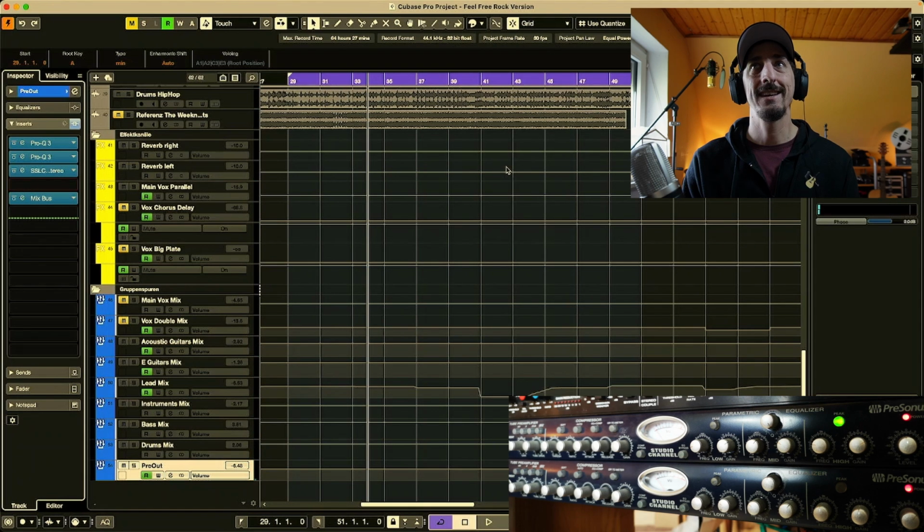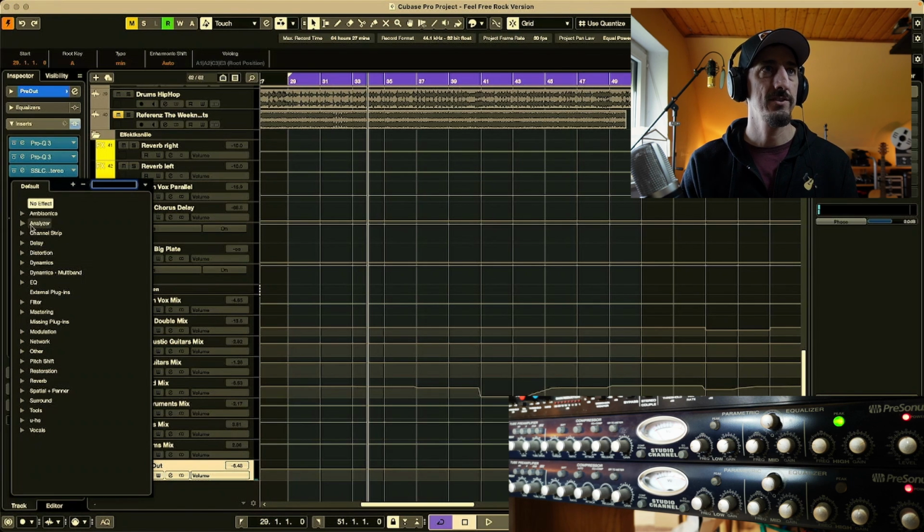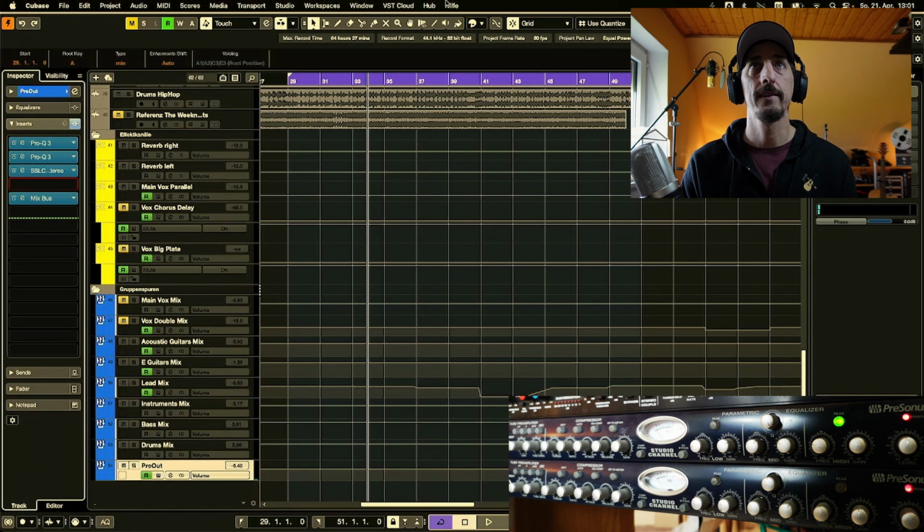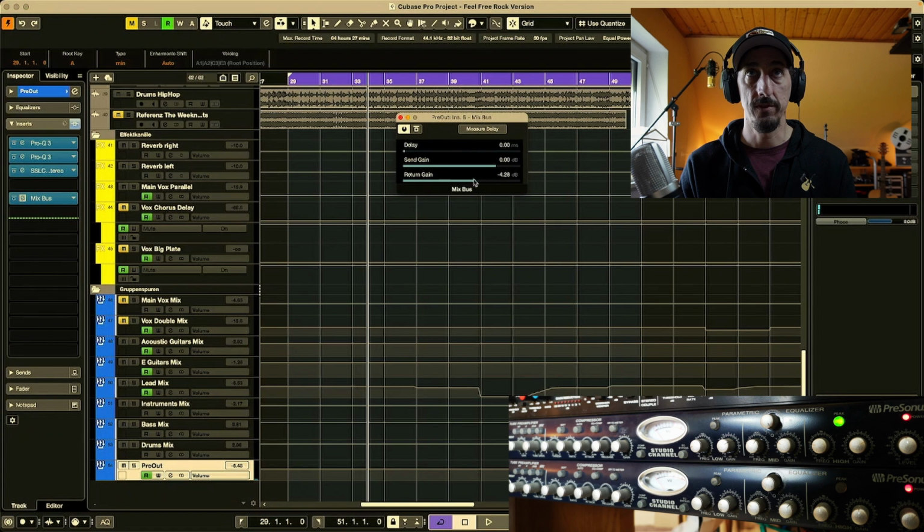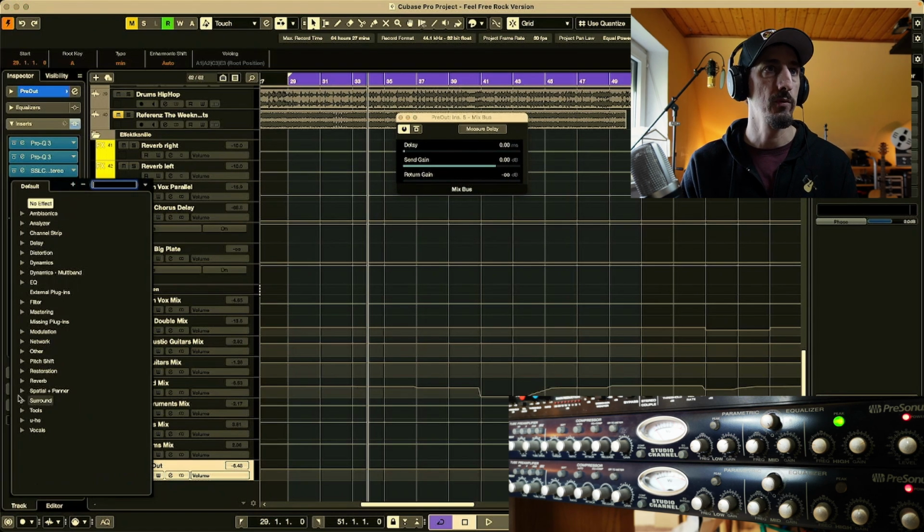As you have heard, the complete mix is going wild. It's hanging on the left side, and it's absolutely not what we have expected, and therefore we need to calibrate the analog gear on the mix bus. To do so, I'm going to insert a test tone generator, but first we're going to reduce the return gain, because I don't want to blow up your ears with my test tone.